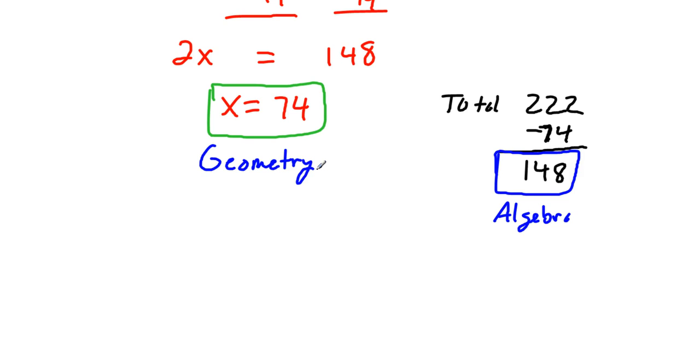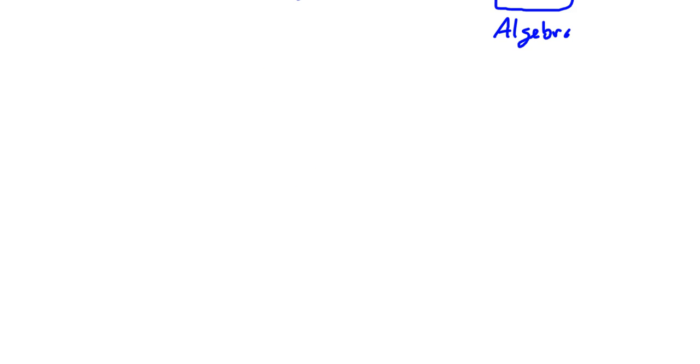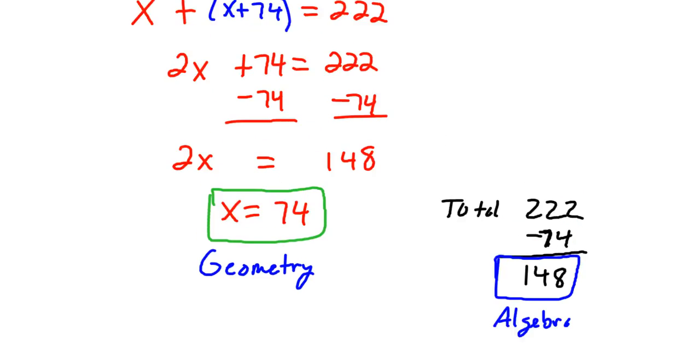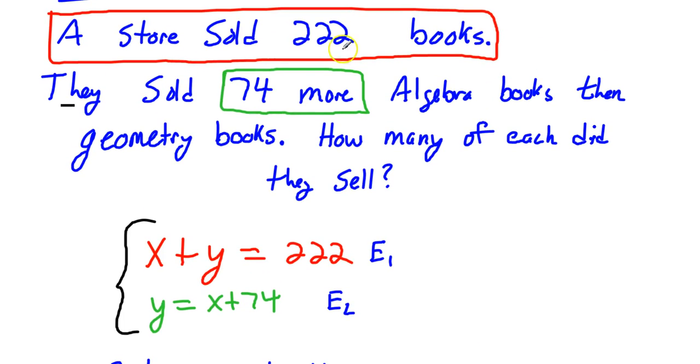Okay, now, you want to know the shortcut to do this one without having to go through and set up the systems? Okay. As long as we're doing that with the problems where we're not having to double anything or triple anything, or, you know, if they said that there was twice as many minus 5, all bets are off. But if it's just something simple where you've got two sets of things, and one time they add up to a total and it says this one has 15 more or 75 more or whatever, all you have to do is, when they give you the total, subtract these two numbers and then divide by 2. That's it. That's all you have to do.